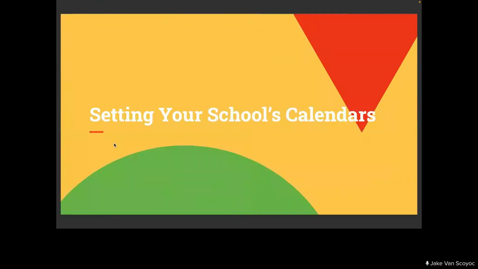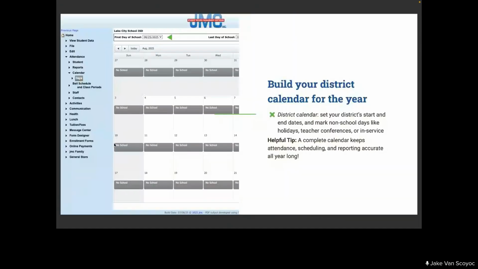We're going to start here with setting your school's calendar. And the one thing that I would say probably the most about the fundamentals, especially of state reporting, a lot of these fundamentals are carried out throughout your day-to-day processes in JMC. So many of you already have your school's calendars established because you needed to do things like scheduling, and we're getting to the point where we're probably starting school with students here in the next few days. So many of this you have probably already taken care of, but we're just going to touch on a few of these items because without these taken care of, your state reporting won't work.